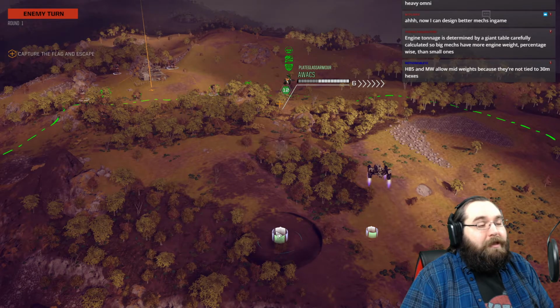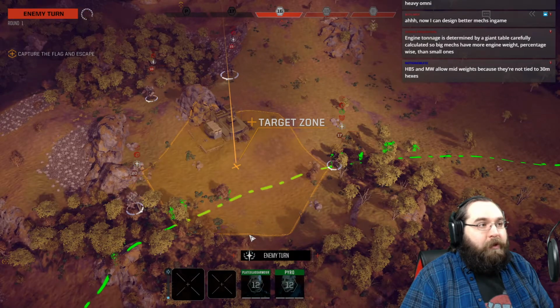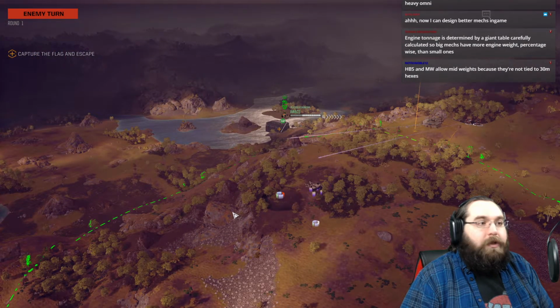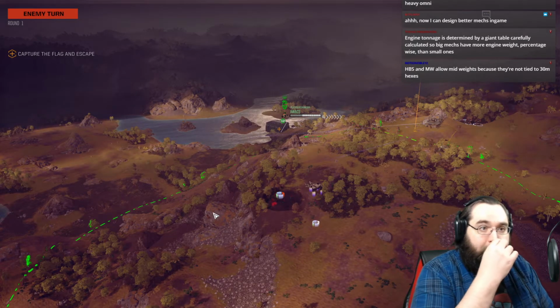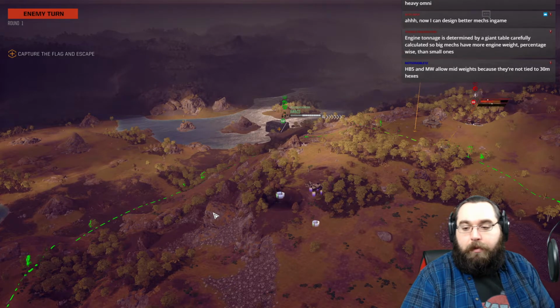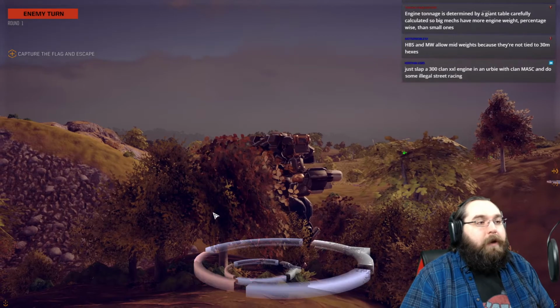X-Pulse lasers. You're talking about a good time right there. Are you also gonna have... Yes, you are. The full pirate shenanigans. Bursting out six shots per. And something broke on your mech, so that's good. And finally the Merlin.